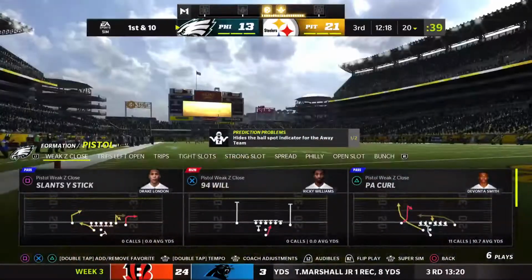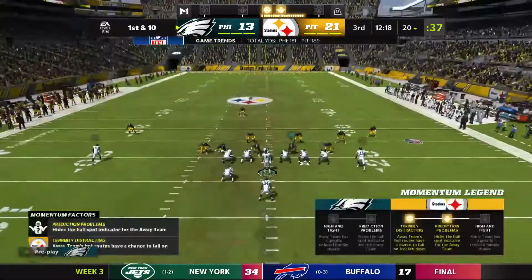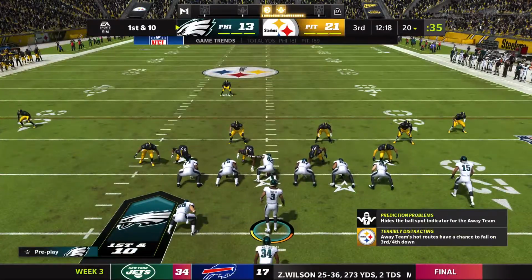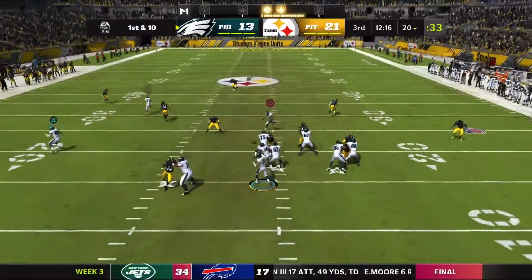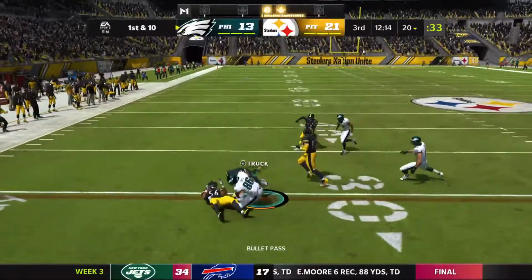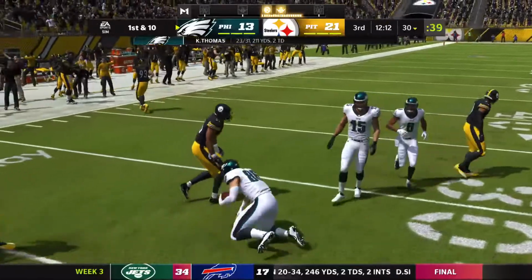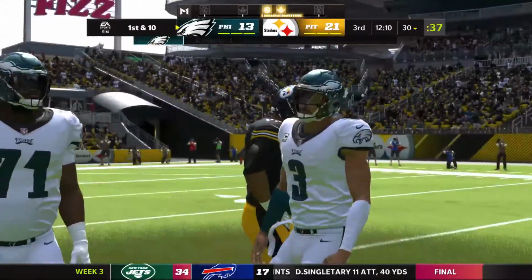Now after the completion, we're going to get a timeout, an injured player. I want to get this Eagles offense going, set to begin their next drive. They had the fumble last time that led to a touchdown. Come on, that's a no-no. We'll see what they do here this go-around. A big no-no. Put that in capital letters.